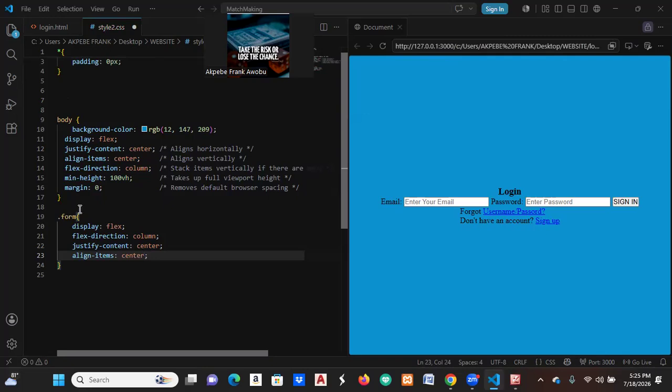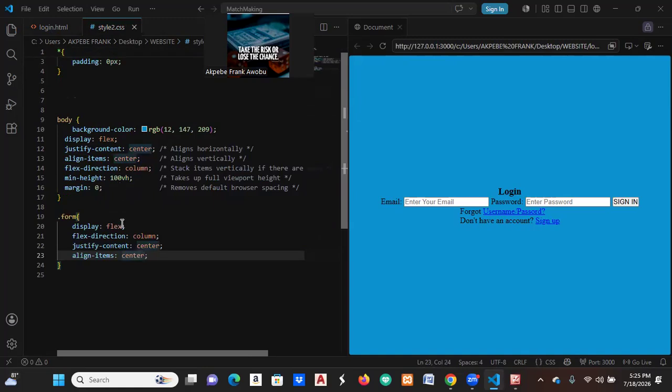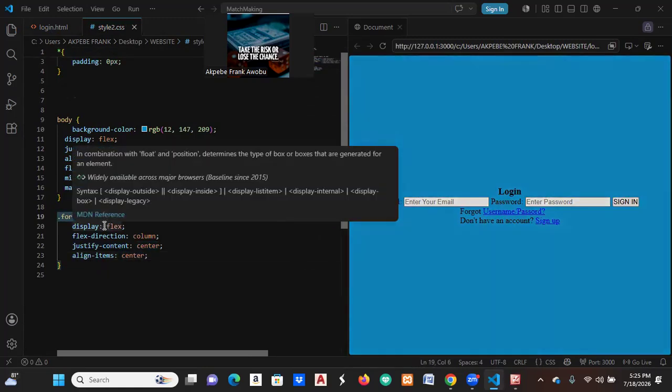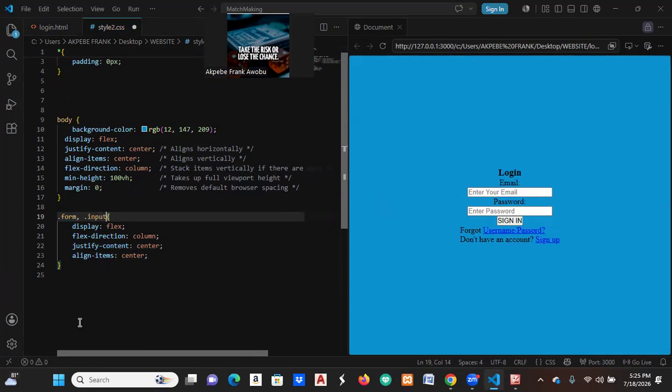So I'll talk to the inputs. I think I can also say dot inputs right here. But for input, justify content. I need it to justify to the left, right?